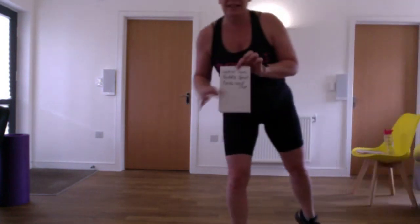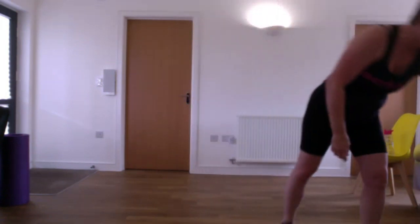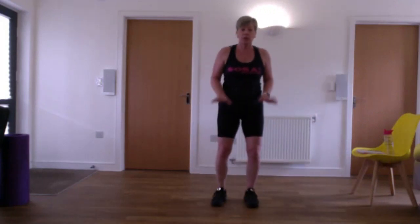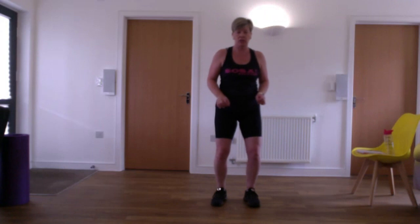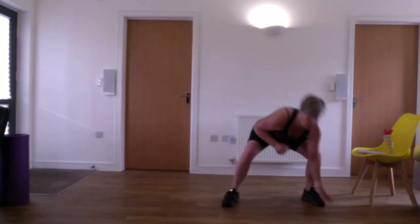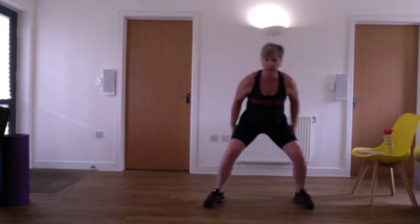Because of my bad eyesight, I've had to do it in big writing so I can see what we're doing. Okay, so lateral doggies, we've done this before. It's up to you how low and where you want to reach to. So it's just little side, down, little side, down. You can stay low in the middle, reach down, stay low. It's going to make the legs work.